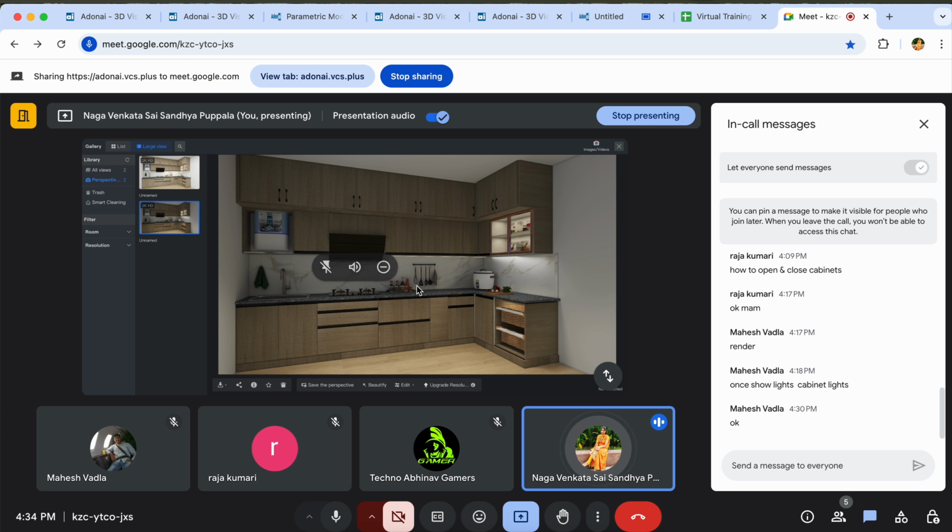So you got it, how to place the lights and make rendering. The complete tutorial on rendering will be given in the next session as well. Meanwhile you can practice how to place the cabinets and how to generate the granite sink and everything, so that it will be easy for you. In the next class I'll be teaching how to place wardrobes, how to generate a sliding door, and how to open a door for that.